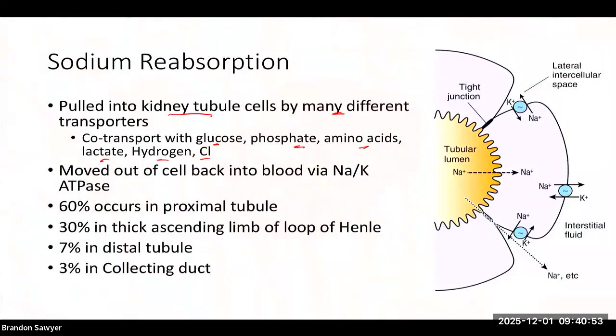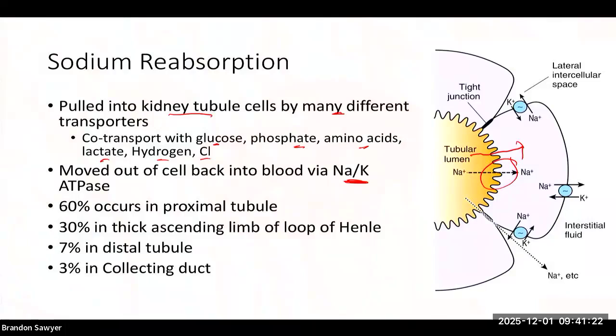And that's all being represented by this, right? Pulling it out of the lumen of the tubular part of the kidneys into the cell. There's no mechanism outlined there because there are just so many different ones. But then secondly, we've got to get it from the inside of that cell over to the interstitial fluid so then it can get into the blood and get back to the body, or back to the bloodstream. And that's always done via the sodium potassium pump at that point.